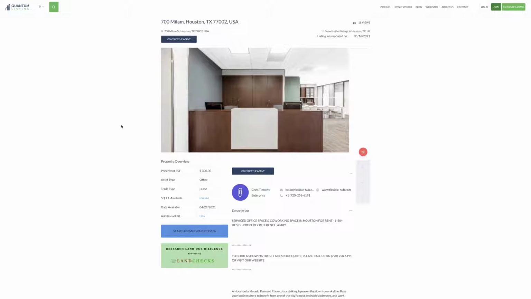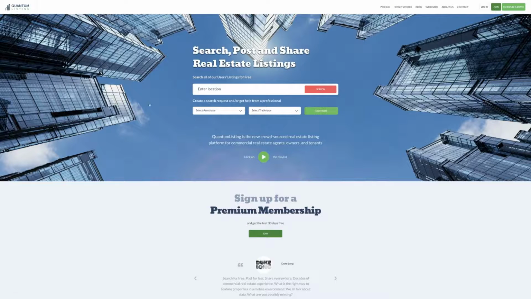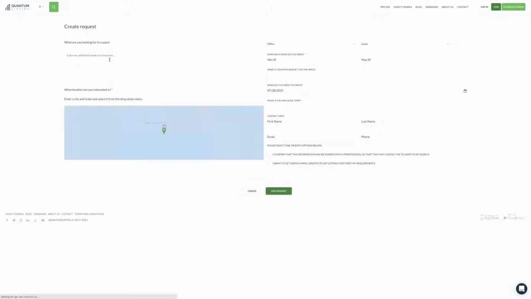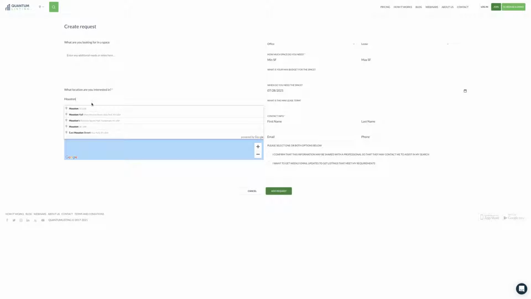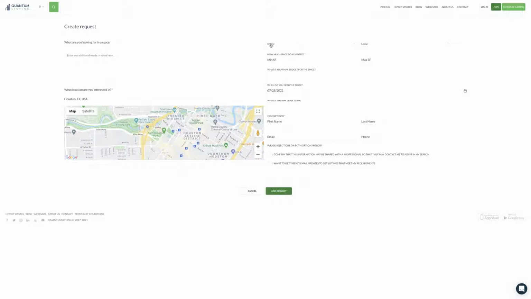All right, let's go back here. So that's the first thing that you can do when you are a visitor. Another thing that visitors can do is set up searches. If you wanted to have, say, an office for lease search where you would get periodic updates, you can type in where you want to get the information. You already started the form here with office for lease. You can add parameters like minimum and maximum size, but you don't have to do that.